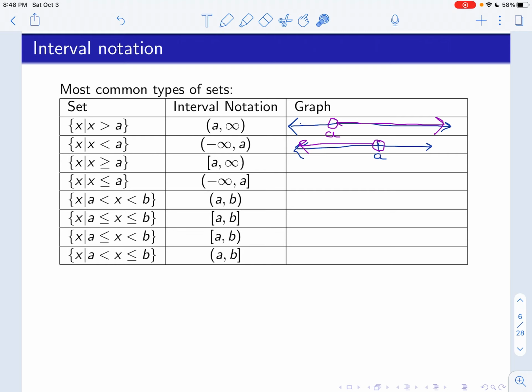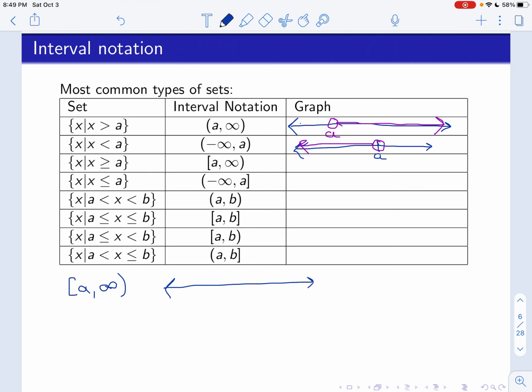And so the interval notation has a negative infinity to indicate that it goes forever to the left. If I add greater than or equal instead of greater than, then the parentheses changes to a bracket. The bracket tells us that we're including A, okay? I'm running out of room in my little boxes. They're not quite big enough for me to draw, so I will put some graphs down here so that you can see all of them.